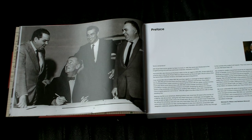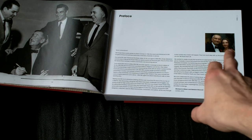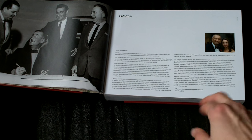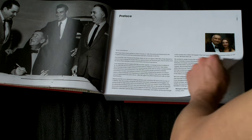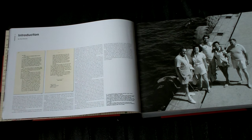You get an updated preface from Michael Wilson and Barbara Broccoli themselves, which also discusses Spectre — something they wrote this year. When you continue, you get a little introduction by Paul Duncan himself. Since he's mainly responsible for this book, I should say he has a great writing style — it just reads like a novel. Great stuff to read; it definitely didn't bore me.